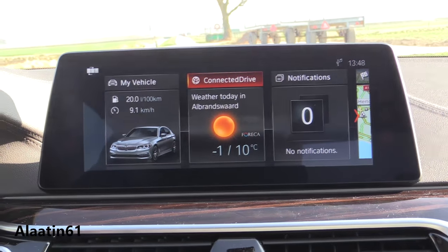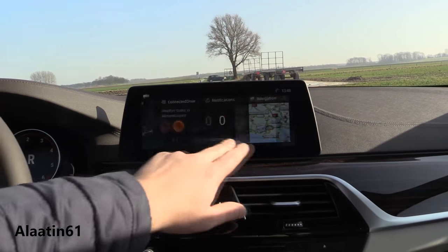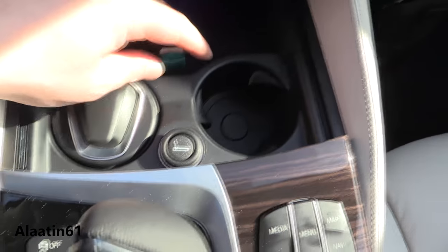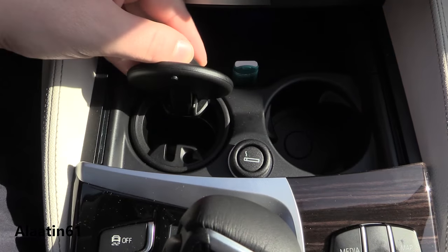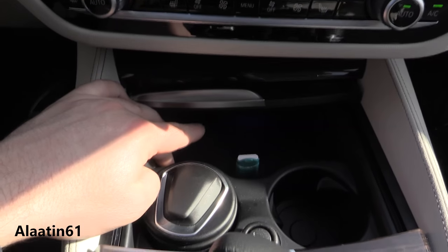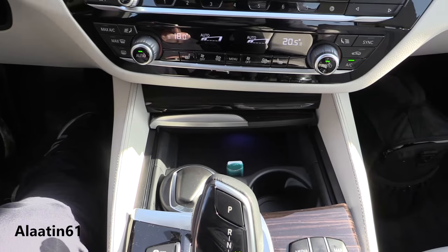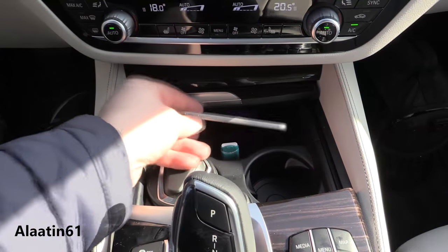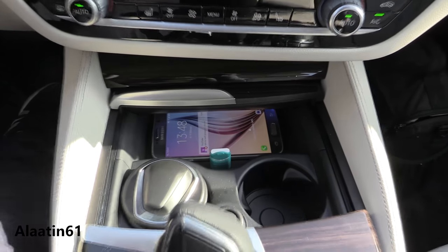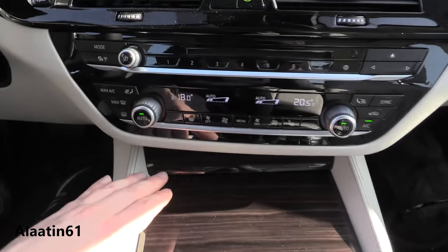This is the new navigation system — it is a touchscreen and you can buy it with gesture control. Cup holders of course. For the first time, you can charge your phone wirelessly by putting it in this area, and it's now charging — a very cool feature. It also works for iPhone.